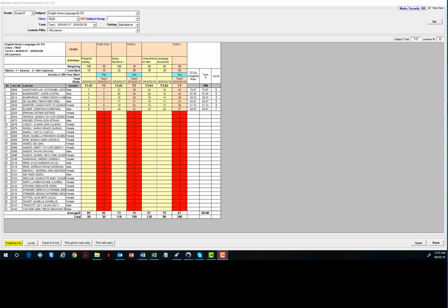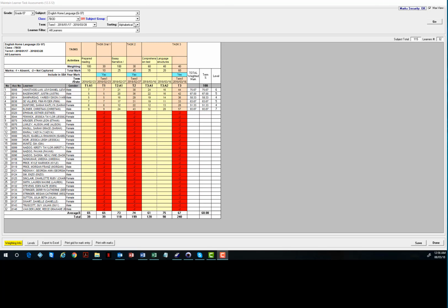This particular tutorial is going to focus on the Term 2 mark sheets for English and basically matching up the profiles with what you see on the mark sheet, as well as explaining what you're actually looking at in the profiles. And I think the best place to start here is in SASAMS itself.